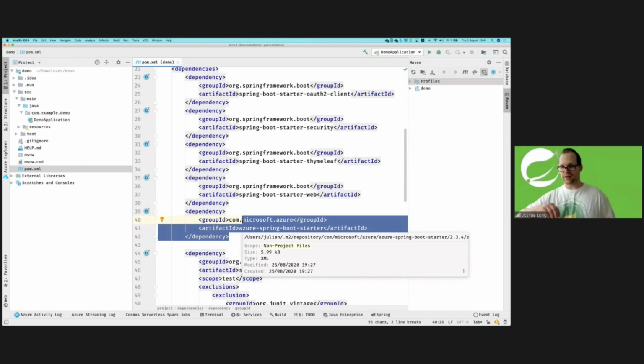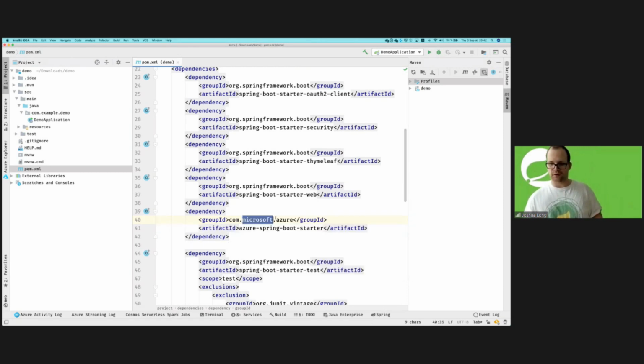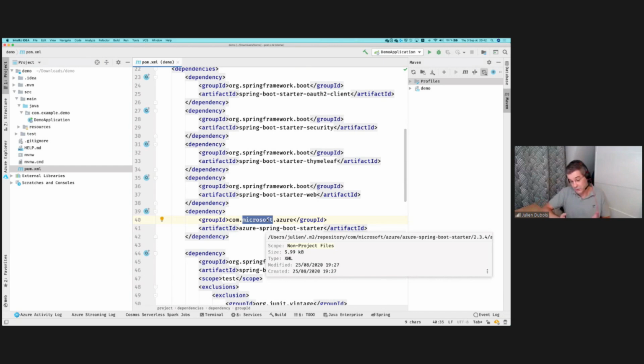Now, from what I understand, even the APIs that have a blocking facade, behind them the implementation is still based on Reactor. So there's been a reworking of a lot of the dependencies, not all of them yet, but a lot of them, based on the use of Reactor. And you can tell which ones have the new Reactor support by the new namespace, right? The new coordinate group ID. Yes, it's com.microsoft.azure, which is quite a logical group ID. There's a lot of work to make this happen. And what's great for Spring developers is that it gives you Flux and Mono exactly like when you use Spring WebFlux. So it automatically works with Spring WebFlux without you doing anything, because it's using the same libraries underneath.